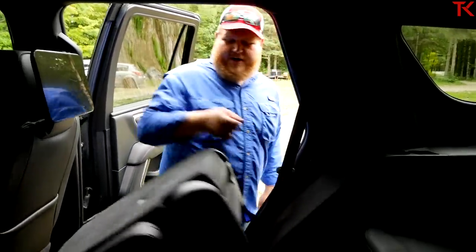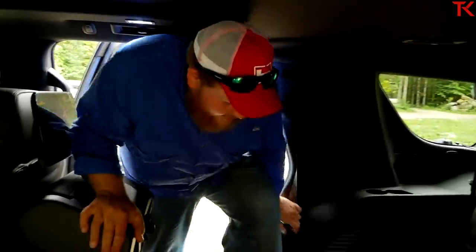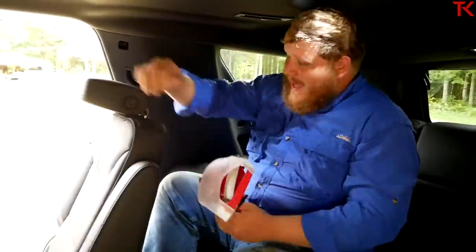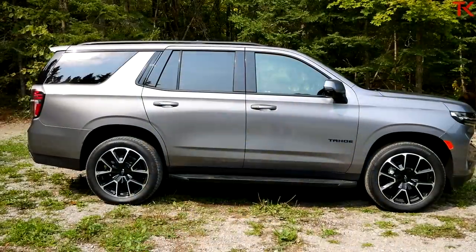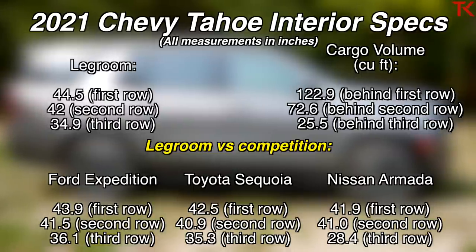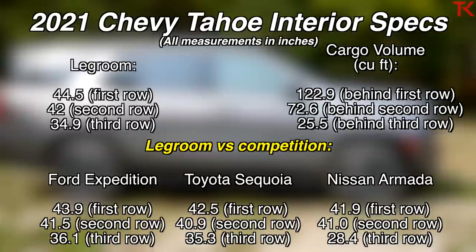This second row seat folds down — you can grab the strap back here and fold it forward, right out of the way. Let me climb in here. I stand at about 6'2", so I'm really testing it. And you know what? It's really nice. First thing I notice is this indent up here in the roof which gives you just enough headroom — I'm not touching at all. There's quite a bit of space back here. The Tahoe was made about six and a half inches longer overall, but the rear seat legroom in the third row has been improved by 10 inches. Because it's independent suspension now, the floor is much lower. The old Tahoe, you kind of felt like your knees were up in your chin. This doesn't have any of that feeling — for a big guy, this is a really spacious third row. I could spend a lot of time back here and be comfortable.